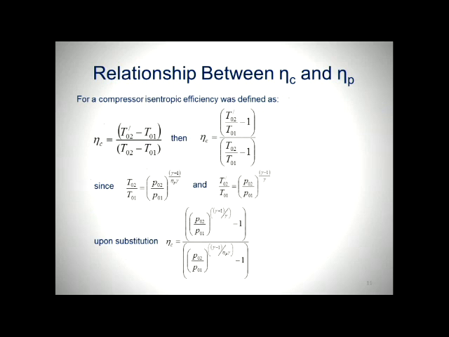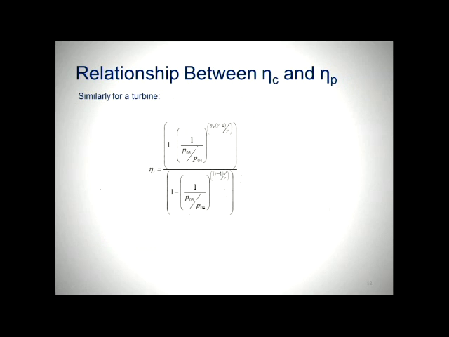So here we are. We can see here that this is for a compressor, and you can do the maths if you want. What we're saying is that for a compressor, the isentropic efficiency is some function of the polytropic efficiency. So they are related; they're not two independent properties. Similarly for a turbine, the isentropic efficiency is a function of the polytropic efficiency. The efficiencies are not the same, but you can use either one of them; you just have to use different equations with them.